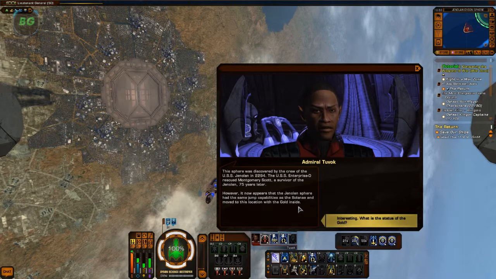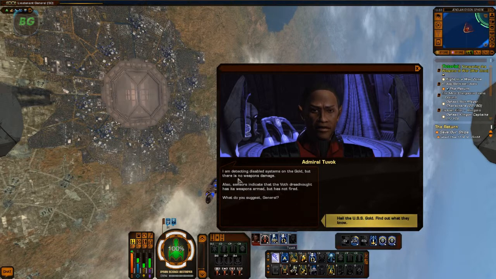This sphere was discovered by the crew of the USS Janolan in 2294. The USS Enterprise D rescued Montgomery Scott, a survivor of the Janolan 75 years later. However, it now appears that the Janolan sphere had the same jump capabilities as the Solane and moved to this location with the Gold inside. Interesting. I'm detecting disabled systems on the Gold, but there is no weapons damage. Also, sensors indicate that the Voth Dreadnought has its weapons armed, but has not fired.